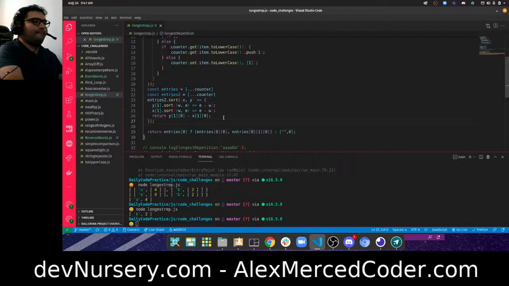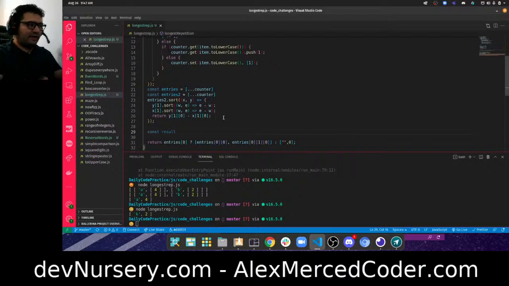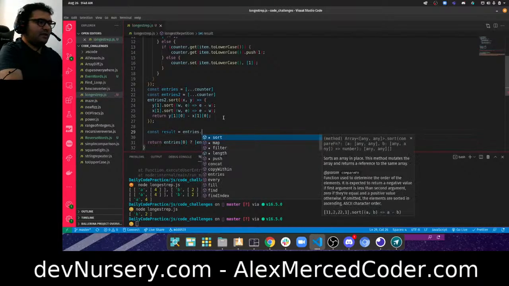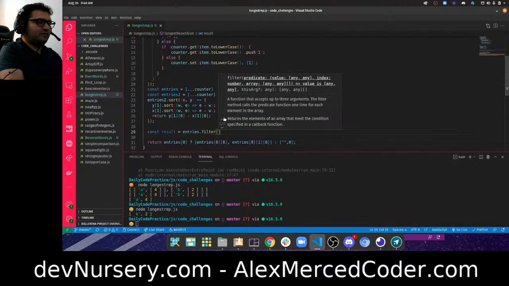Okay. And then we'll say const result. Because now that I've sorted it, the thing in the front should have the highest number, so then I can filter but keep the order of the original entries. So result equals entries dot filter.